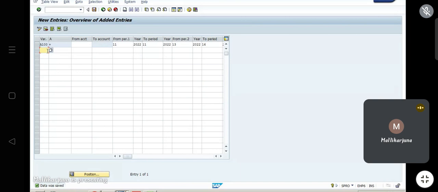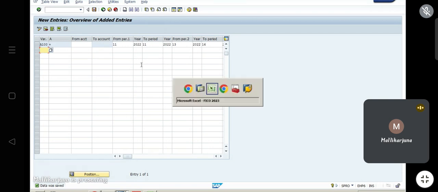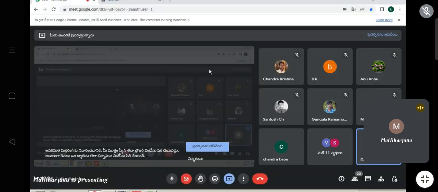Now what we need to understand here: the posting period variant controls which period is to be open and closed. We could see there are two intervals. One interval controls normal posting periods, another controls the special periods. Further on this we will continue in the next class. Any questions before we end the session?